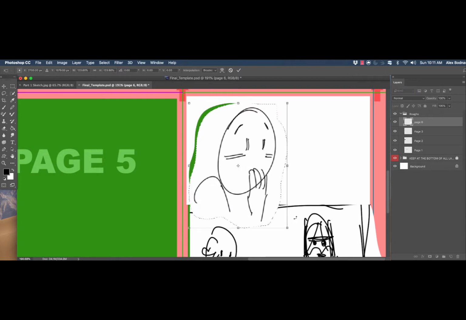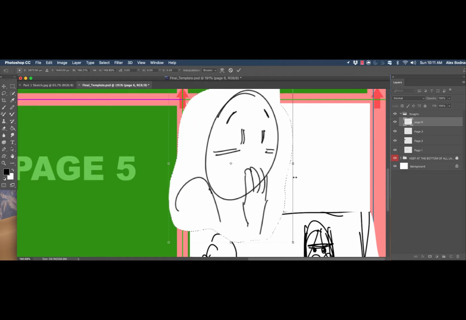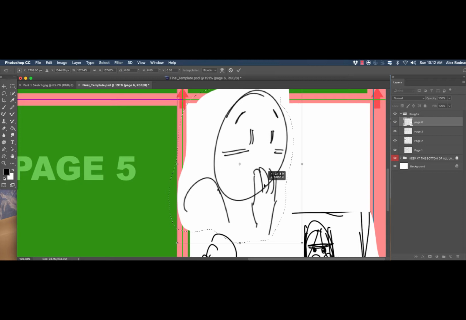Because I don't need that much. All I need is just a piece of that shoulder showing. So I'm just dragging this just to show perhaps this much information. Even though I'm just going to chop up a little piece of the head, it does not matter. And then perhaps even move this over. At this point, I like what I have going on here.